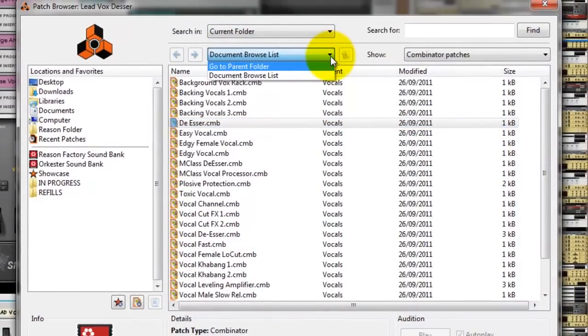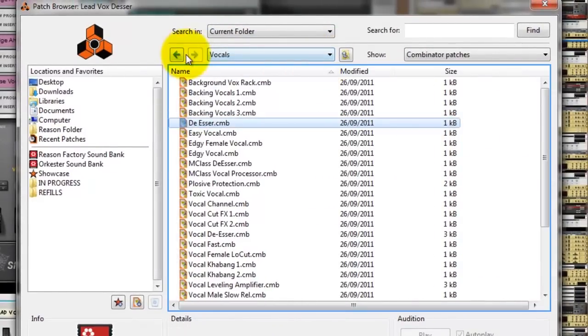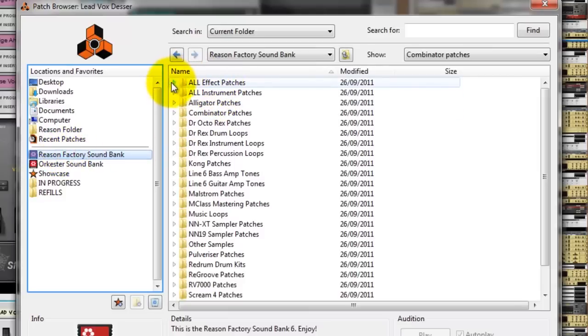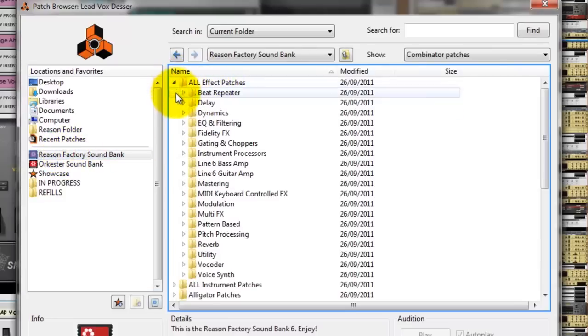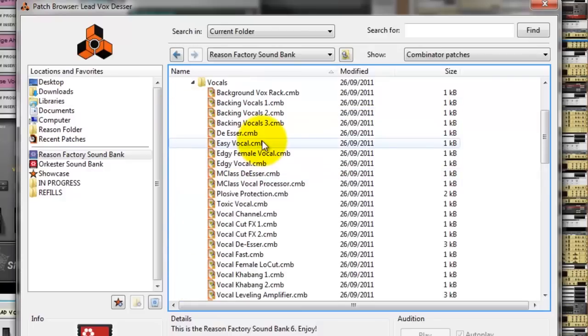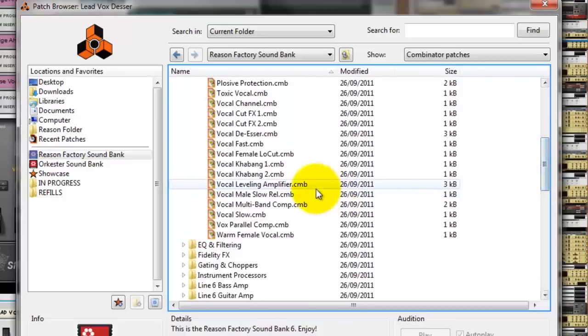Okay, so if we go to the parent folder, hang on, we'll go through it properly. So the Reason Factory Sound Bank, into the All Effects patches, into the Dynamics, Vocals, and here's a whole bunch of vocal processing. And we've got the de-esser, lead vocals de-esser, down here somewhere, there it is.